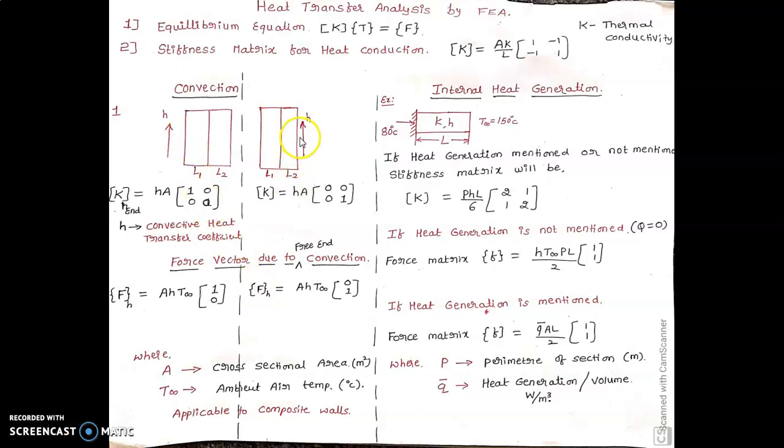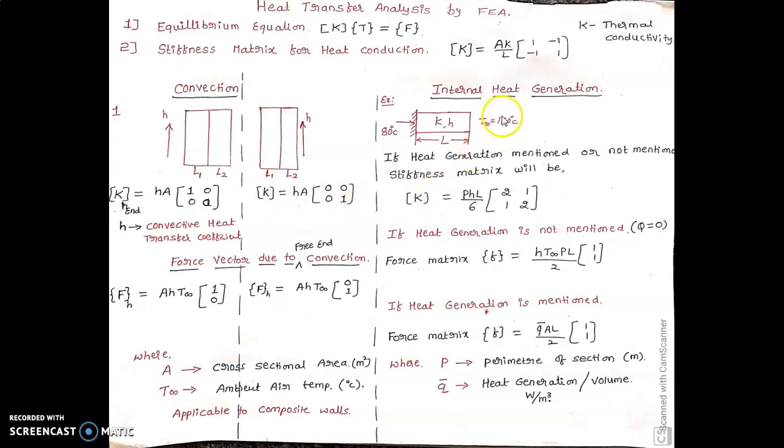And same for this case, convection is given at the right hand side, so that's why AHT infinity as it is 0 1 you have to write, okay. Only change is that here it is 1 0, here it is 0 1. It is not a big deal to remember this thing, right? So where A is a cross section area, expressed in meter square, and T infinity, one more term, will be given at this end only. HT infinity data will be given for each of the problems, okay. T infinity is nothing but ambient air temperature, right? And this is applicable to composite poles.